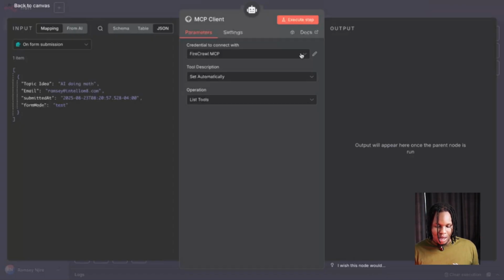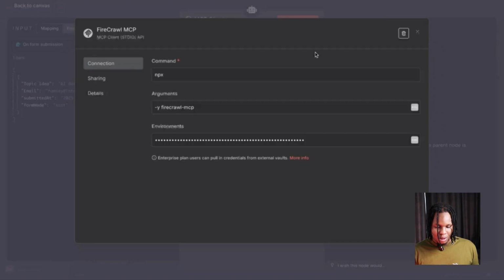If you were creating a new credential, you would have the command. I always use stdio because that means the Firecrawl MCP tool will be running directly from your machine. There's another one that's SSE. I've never used it. I prefer stdio because I have this instance of N8n running in Railway, so it's better for me to have Firecrawl running directly in my server. And it's much easier to set up than SSE, the server-sent events. If you want me to do a video on how to set up MCP, both stdio, which runs locally, and server-sent events, let me know in the comments and we can talk about it.